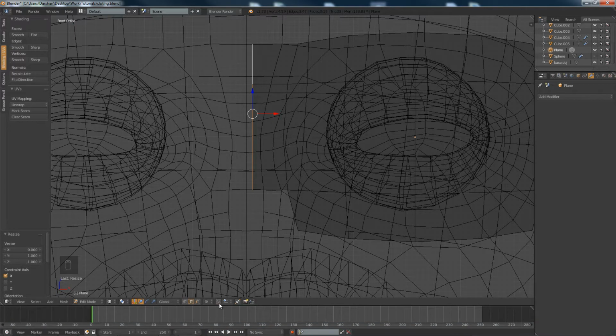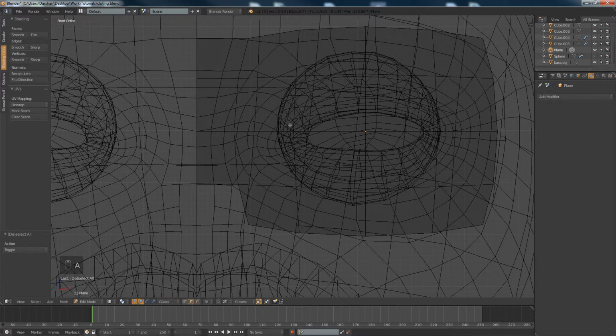I'm going to turn on grid snapping and I want to snap that to the center of the grid, but it isn't working. Okay, so we do vertex snapping and we just snap that to there, so that kind of works when we apply a mirror modifier later. Okie dokie, so now we can turn snapping off. Right.